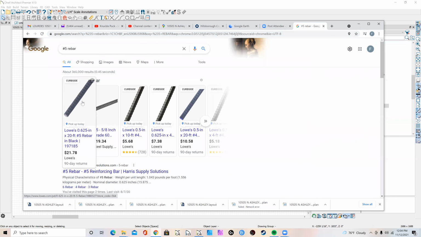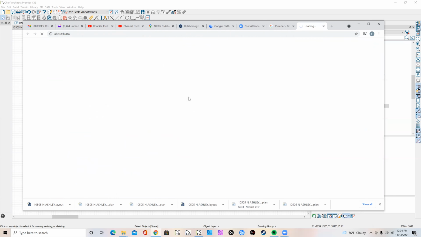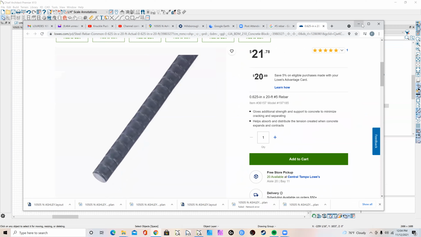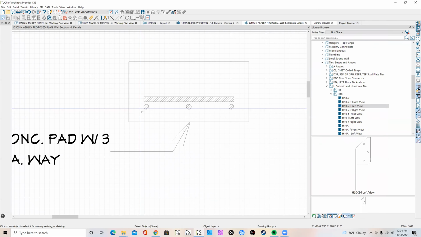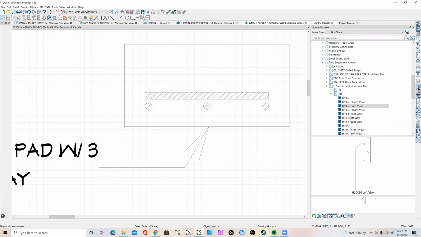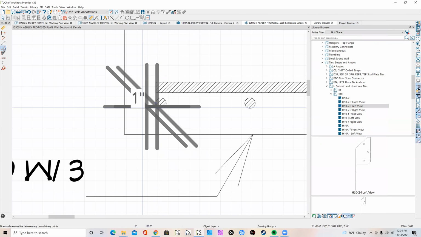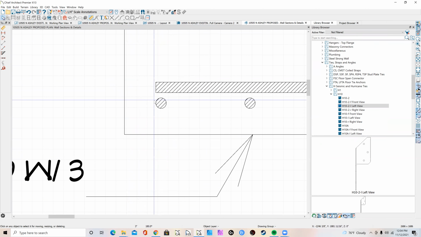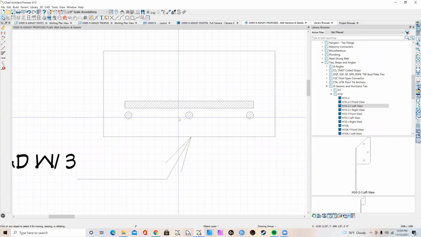Okay, looks like this. So they just cut them to size in there. They have to have a minimum of 3 inches from each side. So I just put them somewhere close, right? So they have to be 3 inches from each side, 3 inches from the bottom.